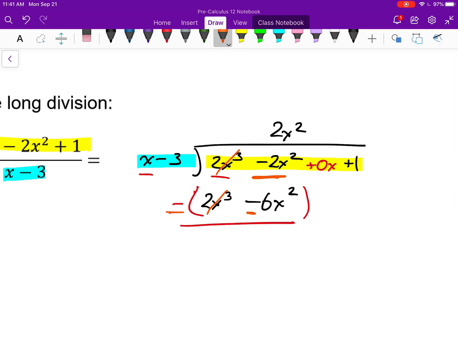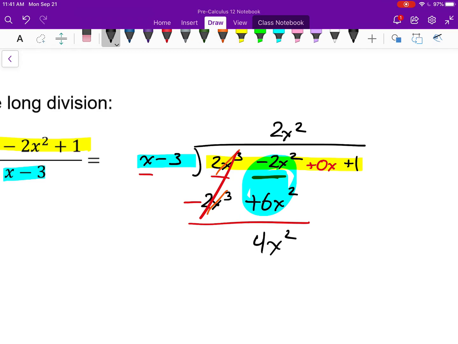There's a lot of negatives going on. So what I'd actually recommend doing is going back a moment. And instead of writing it like I did here, realize that everything I have inside these brackets, when I subtract, is going to be changing sign. So I'm going to rewrite this as negative 2x cubed plus 6x squared. When I subtract all of this, this becomes negative, this becomes plus. And now I can just combine like terms. That cancels out. I personally find this easier, and most students seem to find this easier. So, what's negative 2x squared plus 6x squared? Well, negative 2 plus 6 is 4, so 4x squared. And then we bring down the next term, so plus 0x.